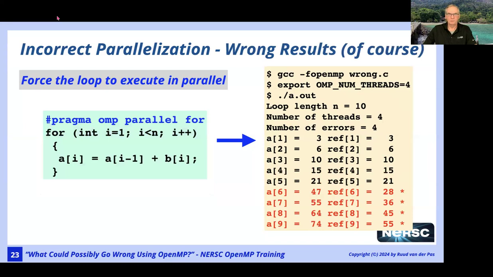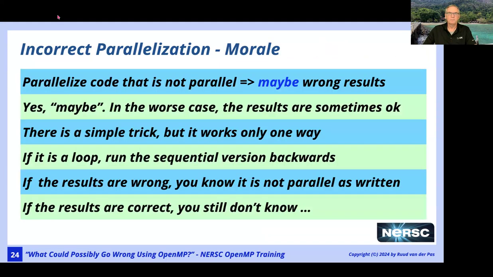If I take that other version with a straightforward dependence and I force the compiler to parallelize it, you see, I get the wrong answers, but I get different wrong answers than on the previous slide. So now five values are correct, 4 are wrong, and the wrong values are different than the ones on the previous slide. Very scary, but it's real. So don't do that. Don't parallelize what you shouldn't parallelize.